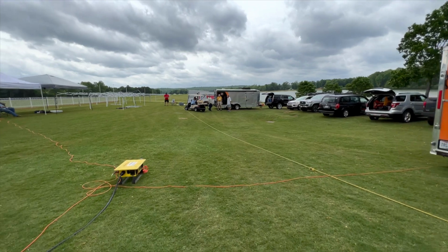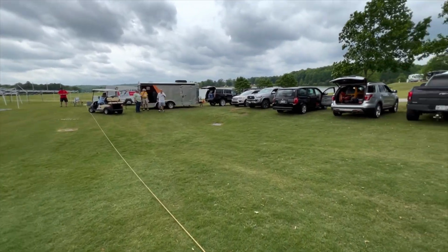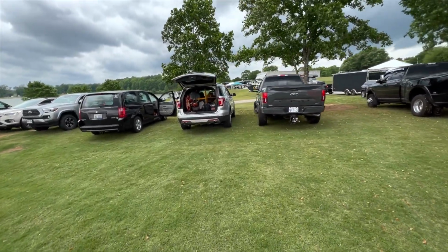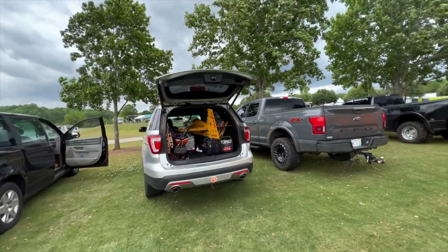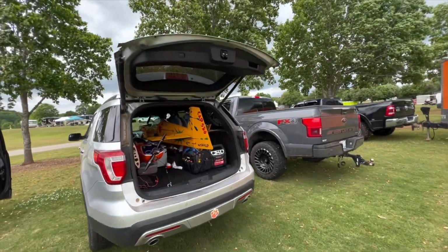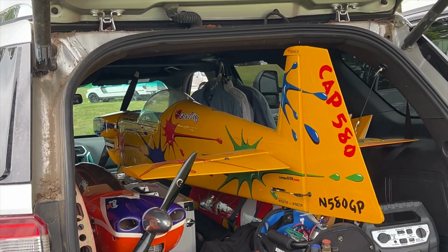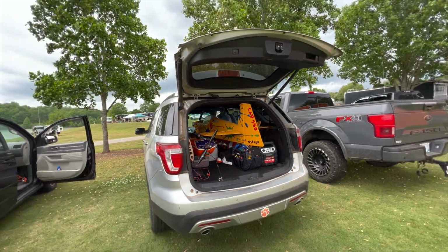As we continue the non-stop walking tour, Joe Nall. There's something fun in the back of someone's car there. A beautiful Great Plains Cap that dates back a couple years. It's a fantastic covering scheme you can see there. A splash paint covering scheme. Very nice. All right.